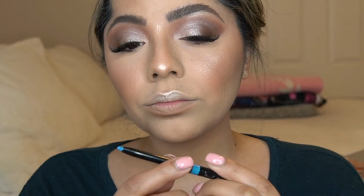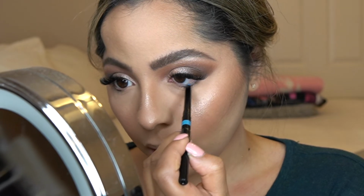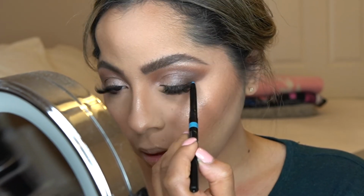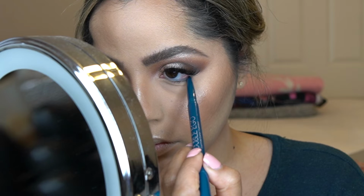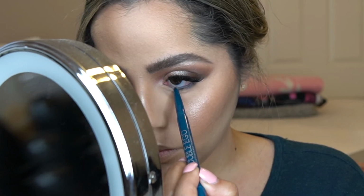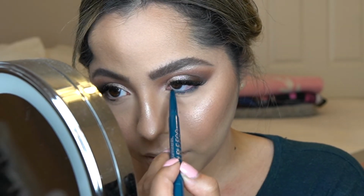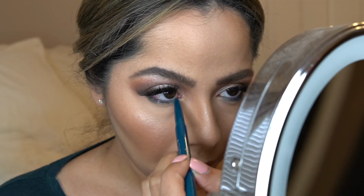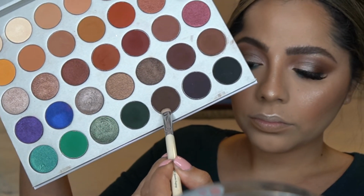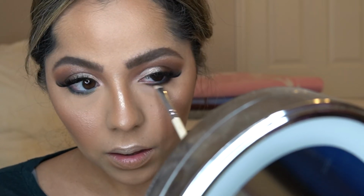Okay, now going back in and finishing off the eyes, I really wanted to add a pop of color as my eyeliner. And this is an Eye Teeny. I'm not sure if that's the brand, but it's called Swizzle Stick Eyeliner Blue Hawaiian. Now, I don't even remember where I got this from, but I don't even think it looked good at all. It had no pigmentation, so then I tried layering on this Pure Minerals Double Ego eyeliner. It says Queensland. I don't even know if that's the color, and I didn't really like it either, but honestly I didn't really have anything else to use, so I kind of just tried to layer it as best as I can.